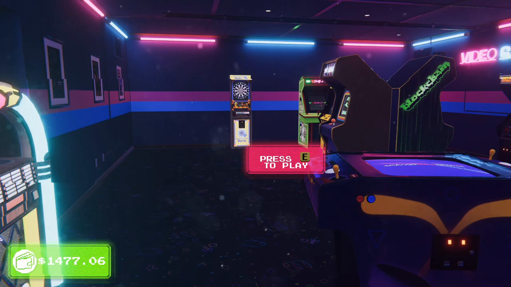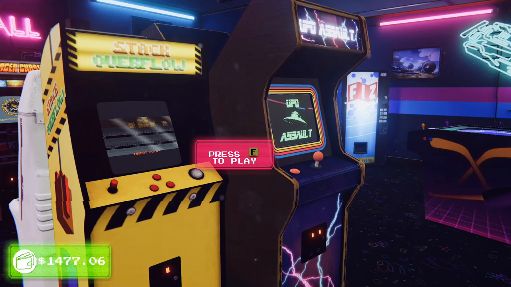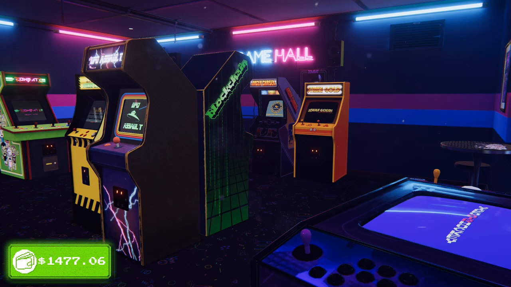All right. We expanded. You remember there was a little closet right here? We expanded into this closet. We bought darts. We bought Space Race. We bought... That may have been it. Oh, no. Blockchain. And that's it. Okay. That's all the games we got. So I'll show you with these games right quick.